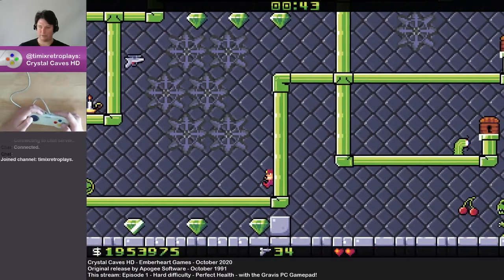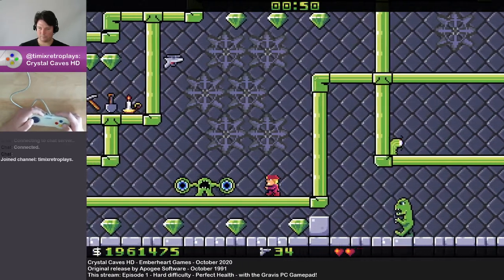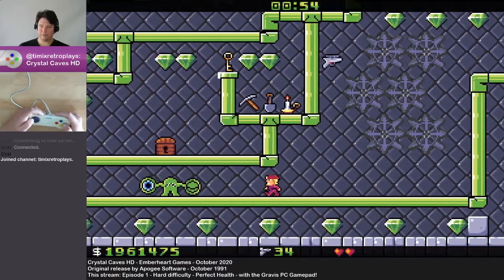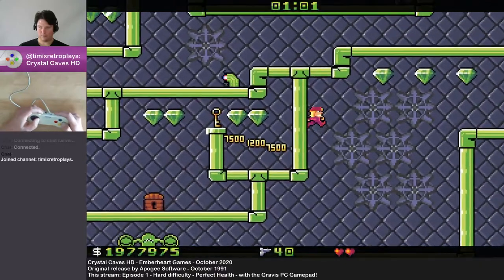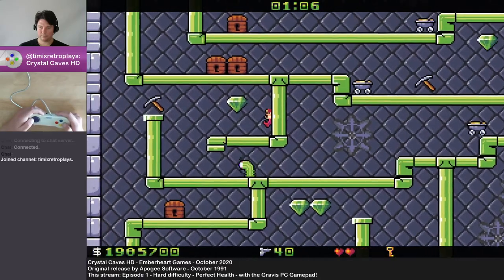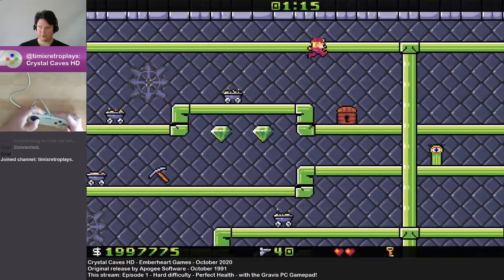Yeah, this is relatively straightforward. Joke's on you, game. I can jump past the dinosaur. I still can't believe the moment I commented that this guy seems to shoot less, he shot me in the other level. I am the ultimate tempter of fate. Gosh, you can't bump these from below anymore. We're just gonna redo that path just to collect all this treasure.